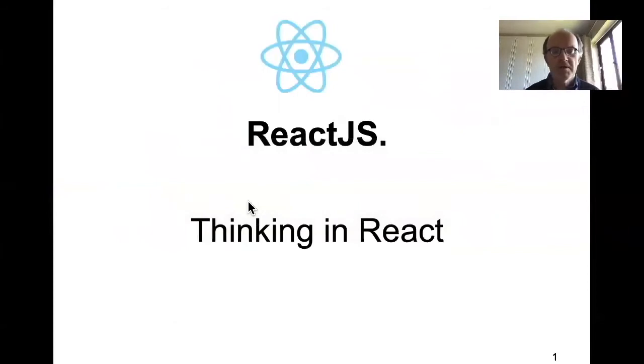The title actually comes from a blog post that the React team published back in the very early days of React itself. The purpose of the post was to help developers come up with the design issues that I mentioned at the outset. Because remember, React was very different, as I've mentioned a number of times, from all of its competitors at the time.